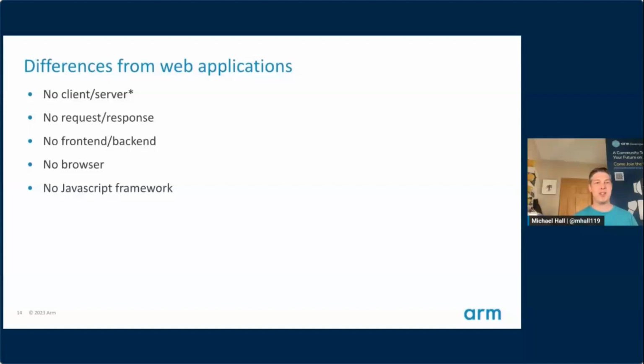So since you have no client and server, you're also not going to have that request and response kind of workflow. So you're not going to get a request from a user. You're not going to be able to send a response back to them the way you would if you were writing like a .NET or a Python server application. No front end, no back end. You're not even going to have a browser. So forget about JavaScript frameworks altogether. Most of what you know as a web application developer is not going to exist in an embedded world other than the basics like flow control, right?